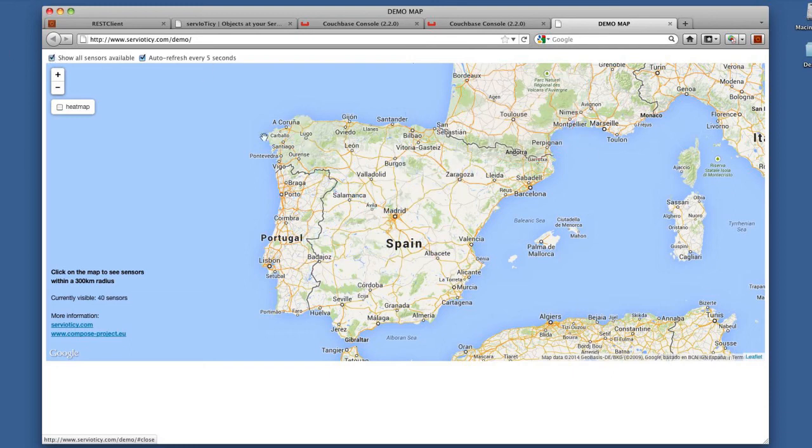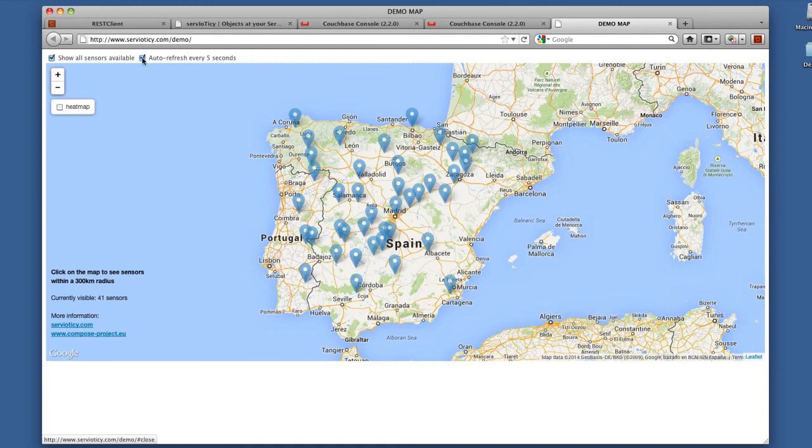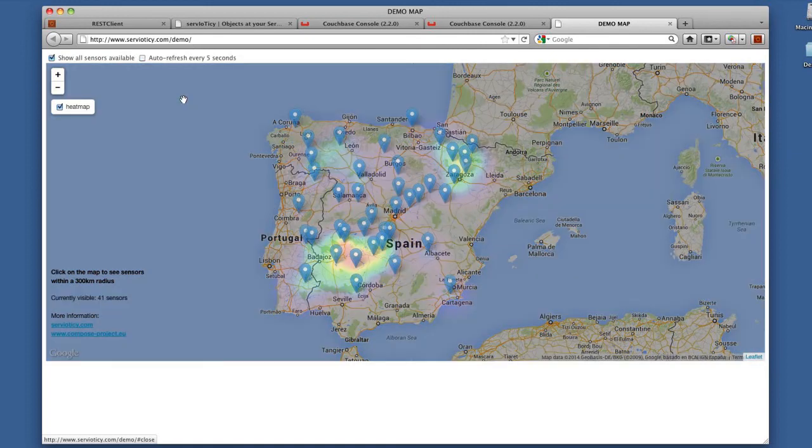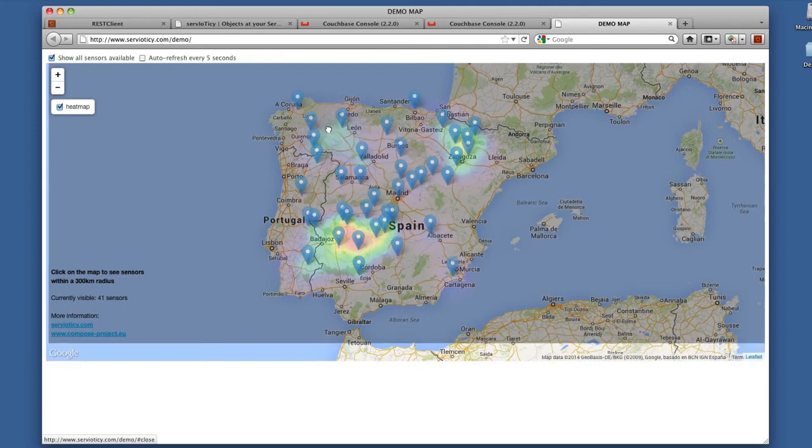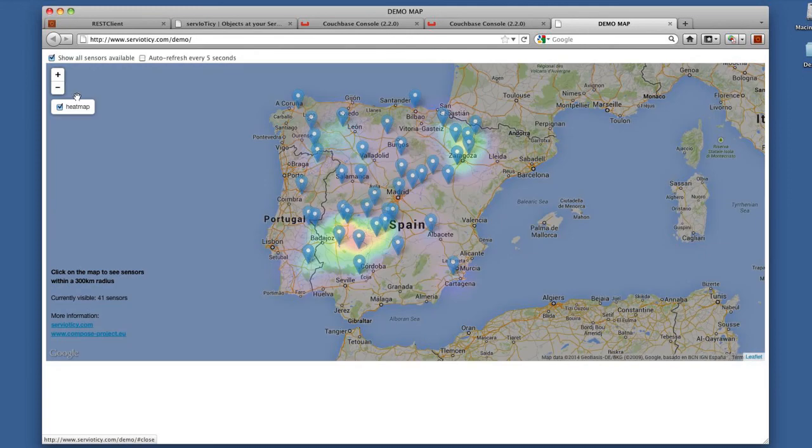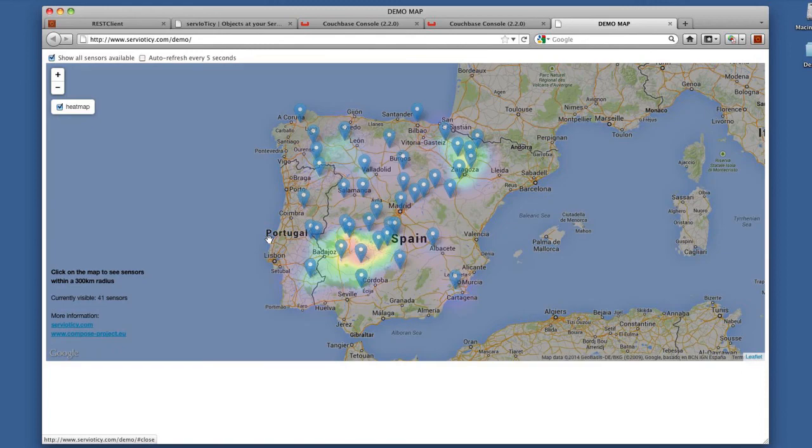And what we can do also now, with this simple map, is come here and enable the heat map. The heat map is going to show us what the heat points in the country are, based on the information that people are reporting. We can see here this heat zone around the south of Spain that is in some way expected, but not because the data is real, but because it was randomly generated.